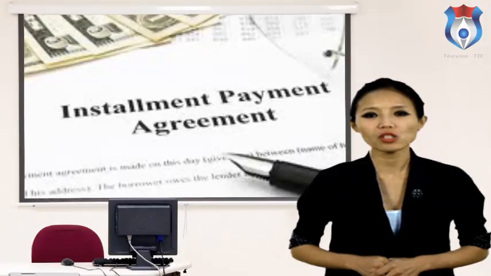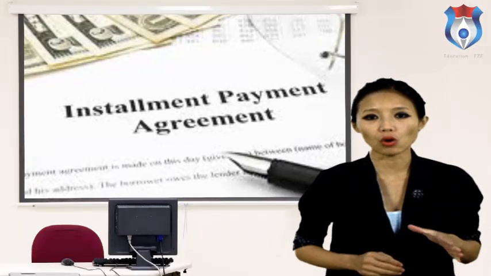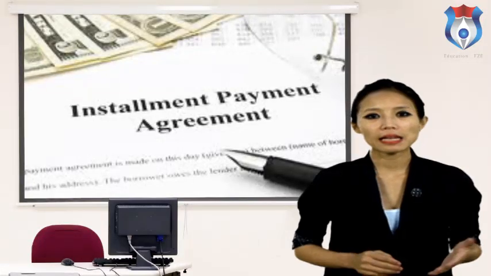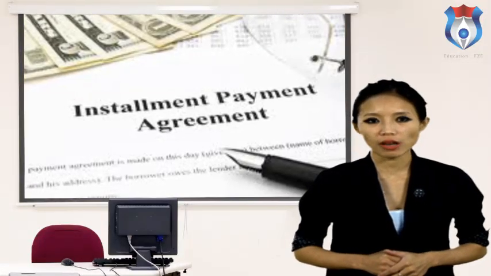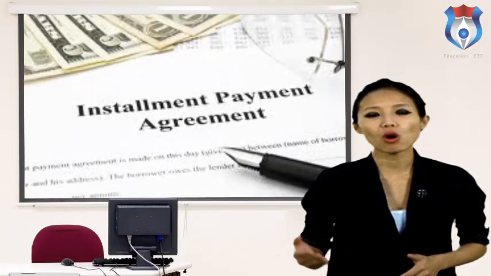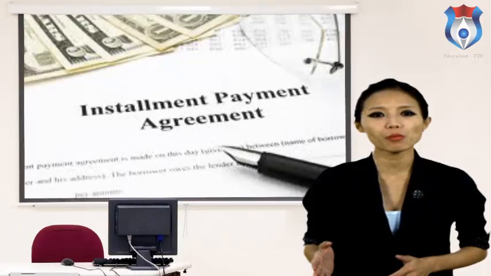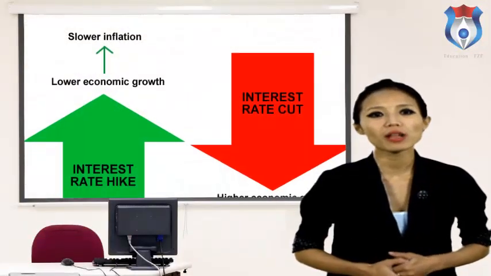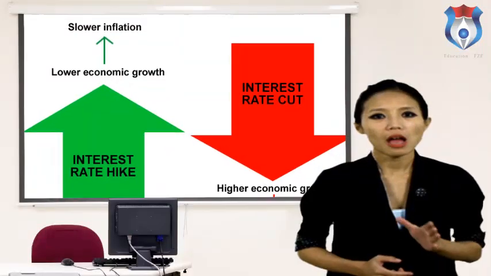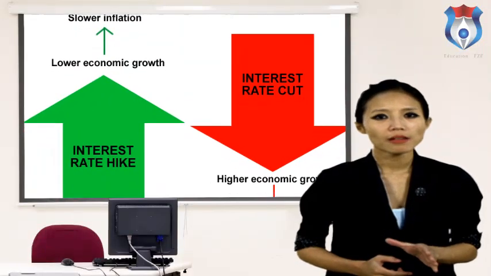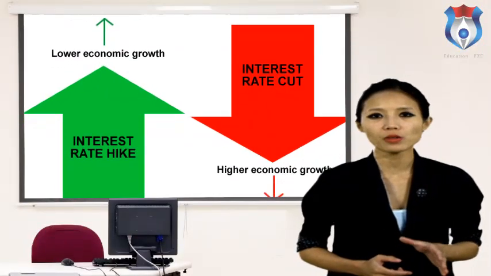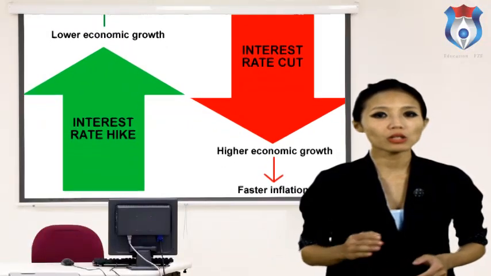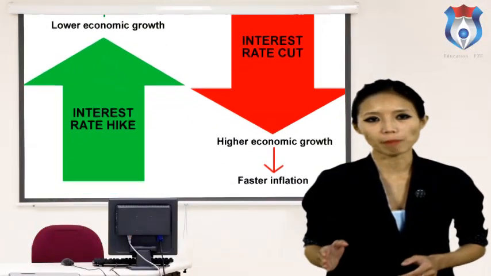At the beginning of the installment credit, the lender provides the borrower with the whole amount of money he or she needs. The lender and the borrower agree on the duration of the loan within which the borrower has to fully repay the principal amount and the interest of the loan. The interest rate could be fixed or variable. A fixed interest rate means that the borrower pays a certain amount every repayment period, while a variable interest rate could lead to fluctuating repayment amounts.